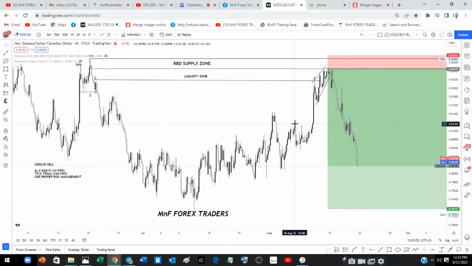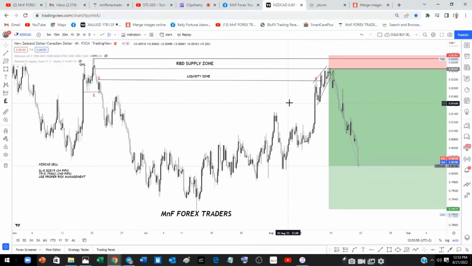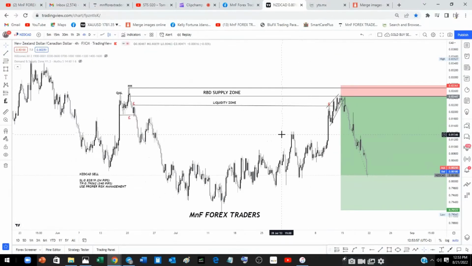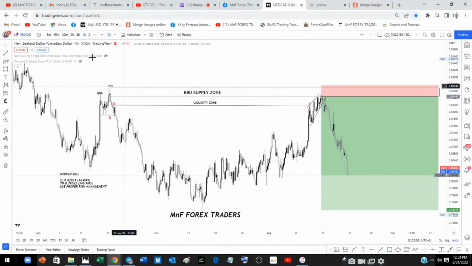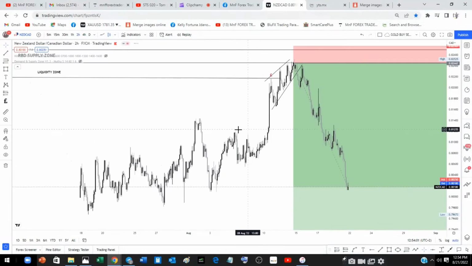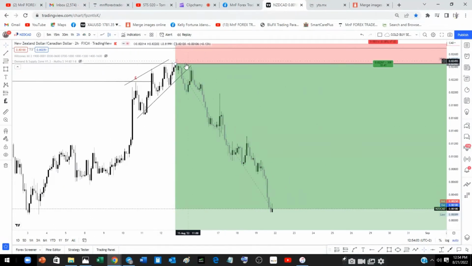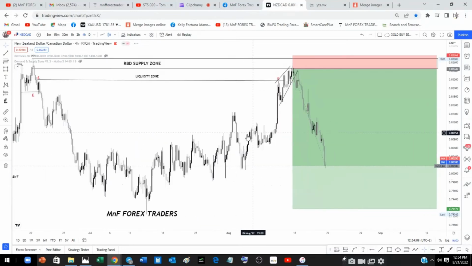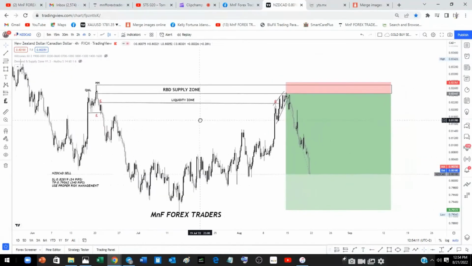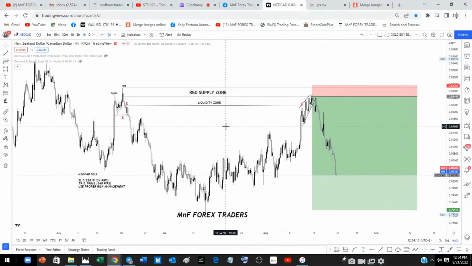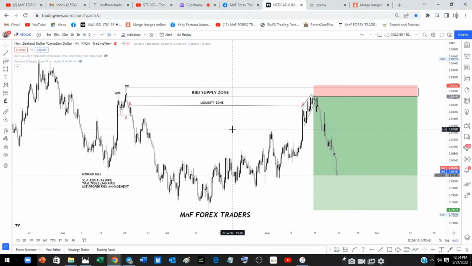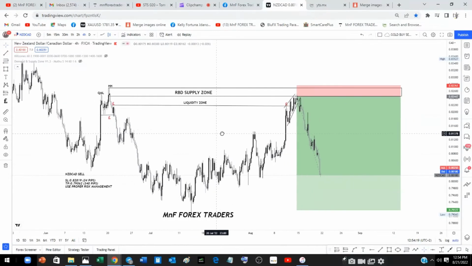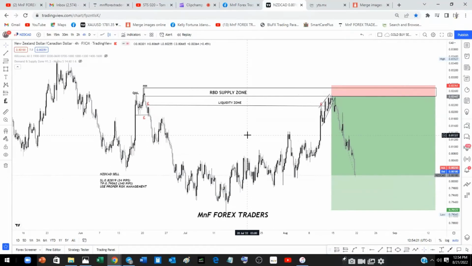Okay, and often what happens after that is that the market will react and drop from there. So if you go to the lower time frame, you can actually see it was what we call a break and retest. Price broke, retested, and then you can see that the market beautifully dropped just like that. This was an absolutely amazing trade. And yeah, the guys in the mentorship were able to actually enjoy this.